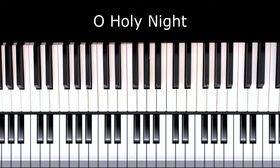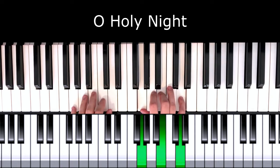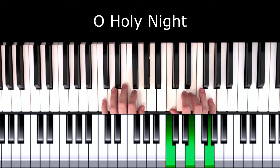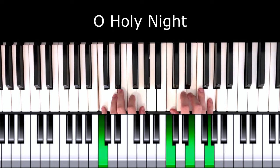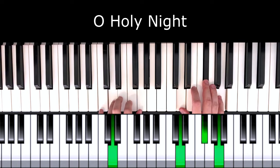So this song is in the key of G, and the first chord we will be learning is the G chord. So the G chord is played G, B, D, with a G in the left hand. Then we have a C chord, which is played C, E, G, with a C in the left hand. Then we have D, which is played D, F sharp, A, with a D in the left hand.